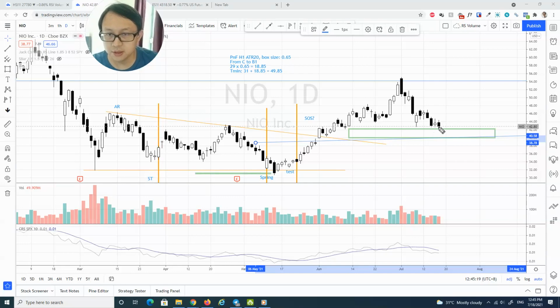At this point, I think it will probably test this support area that I boxed up in the green rectangle here. So if it attempts to break lower, breaks this swing low, and then forms a support and rebounds from here, I think that would be a bullish development. Because in terms of the momentum, I definitely see a bit of a decrease in the down momentum. So if it can find support at this green rectangle as a support area, and then form a great rally up, then I think we can probably expect this is the bottom. But anyway, we still need to see how the price actually interacts within this support area.